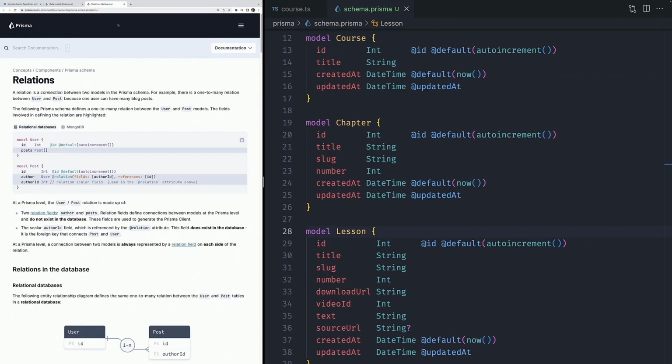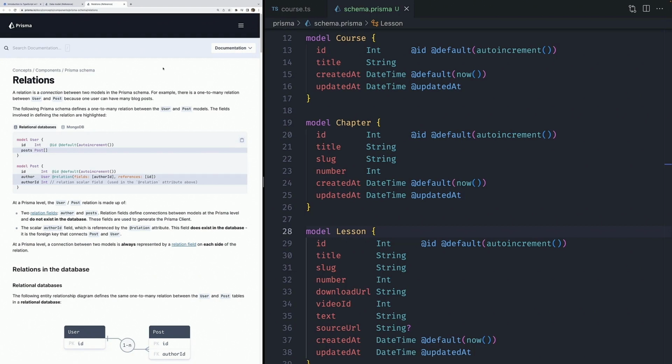In our SQL database, we would be able to define relationships using foreign keys that reference the ID of other tables in the database. In Prisma, these are called relations, and we can define them by using these attributes.